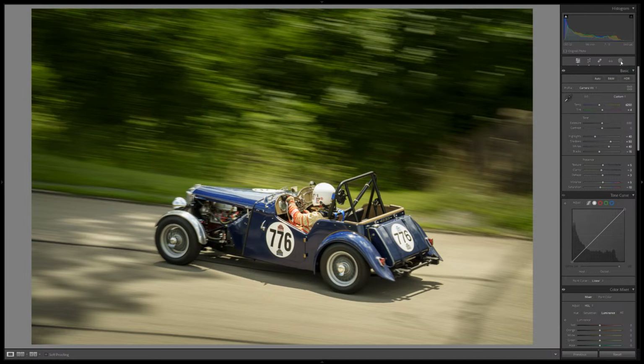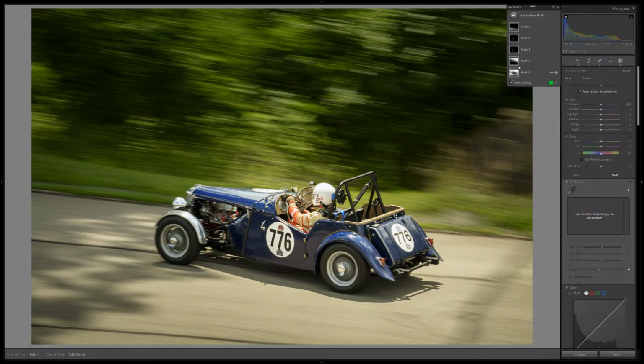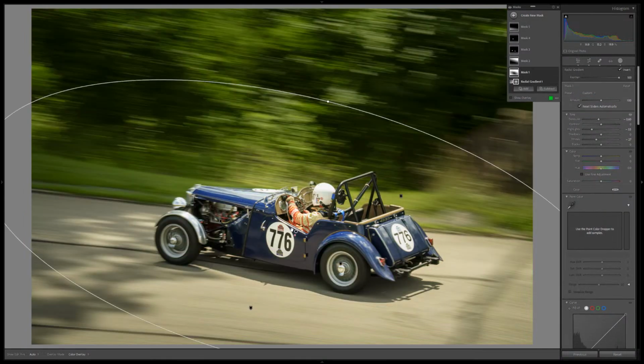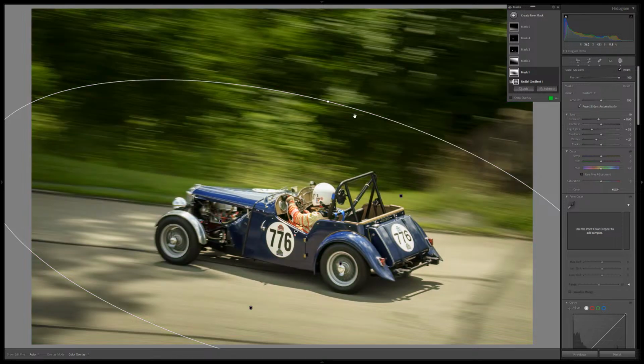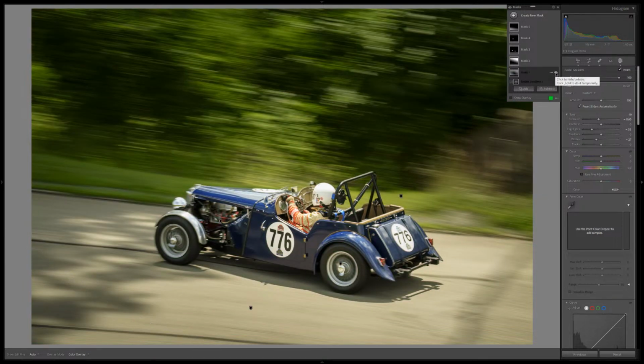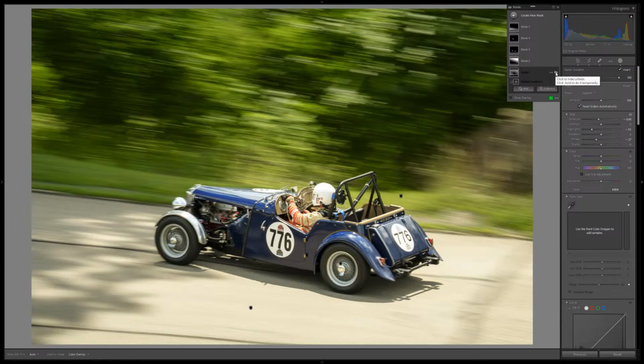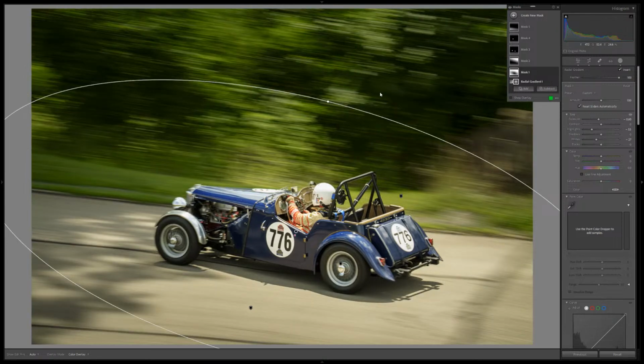So let's take a look at some other things we did, and I'm going to show you the color mixer. So I created a vignette around this car. So this one has negative 0.6 exposure. I darkened the highlights, darkened the whites. All these whites up here in the original, I wanted to take down, right? See how bright it is without it? I wanted to take that down, okay?